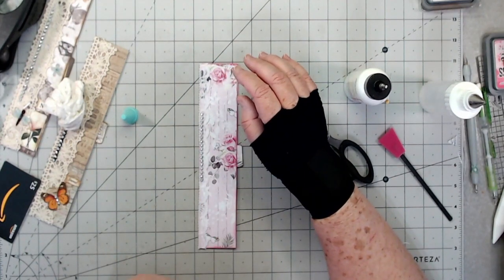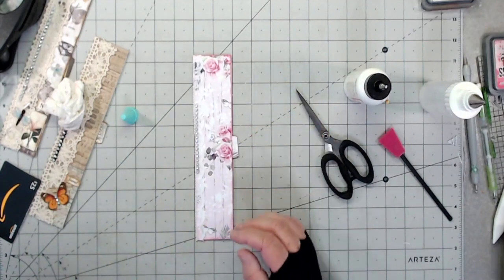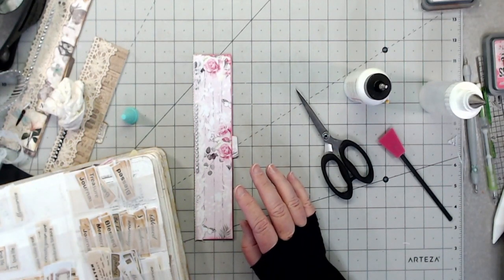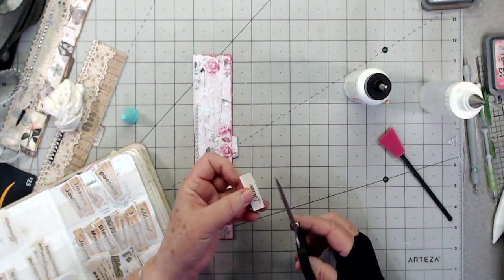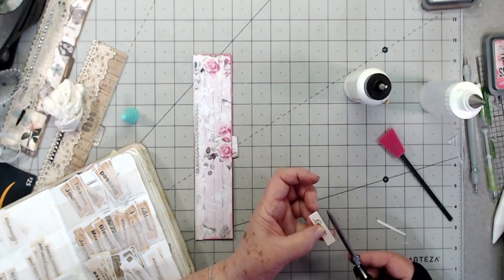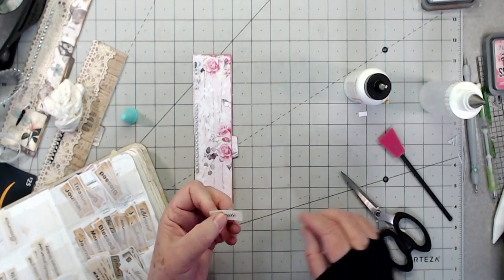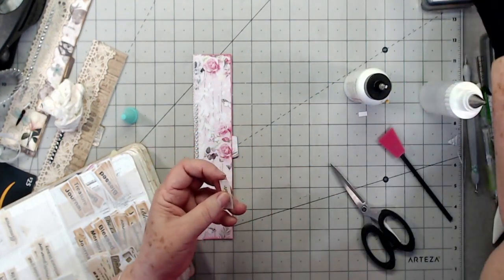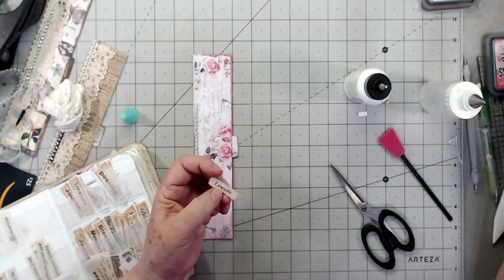Okay, let's see. What do we want on here? We're not going to have to put very much on here at all, because it's already so pretty. I think we may just put a little word on here and let that be it. Because it doesn't really need that much, does it? Ooh, did I cut that crooked? Let's ink around it with this one. Just keep to that same picked raspberry tone there. Isn't that pretty?